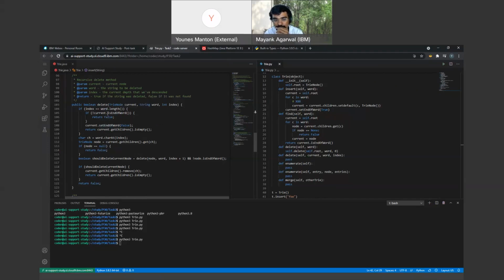Okay, we've descended the length of the word. Current is not the end of the word, meaning we've found like the foo in foobar, return false. Otherwise, it is the end of word, then you set end of word false. How would you do that?